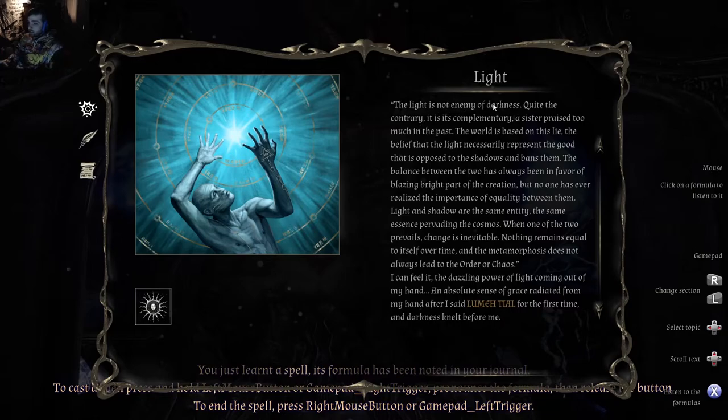The light is not the enemy of dark. Quite the contrary. It is its complementary. The world is based on this lie: the belief that the light necessarily represents the good that is opposed to the shadows and bans them. The balance between the two has always been in favor of the blazing bright part of the creation, but no one has ever realized the importance of equality between them. Light and shadows are the same entity, the same essence pervading the cosmos. When one of the two prevails, it changes into something. Nothing remains equal to itself over time, and the metamorphosis does not always lead to the order of chaos.